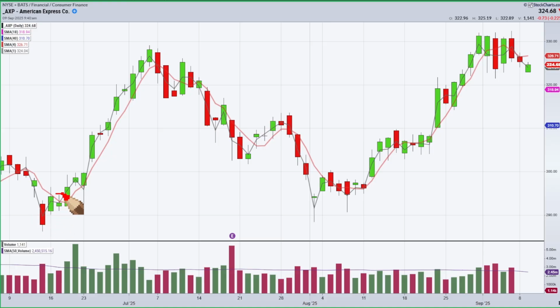And then the next bar is an inside bar. Then we test the open of that inside bar the next day, and then we take out the high of it, and that's kind of the start of a new trend to the upside. Why is that the case? Because now the midpoint is above the 4, and both of them are rising.